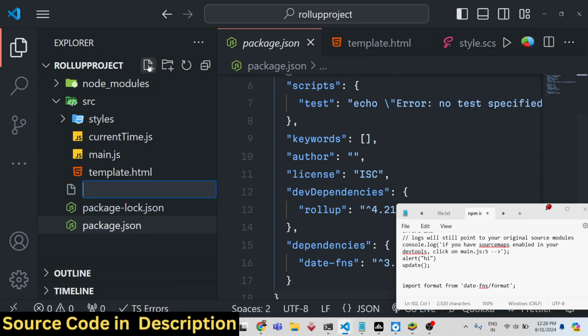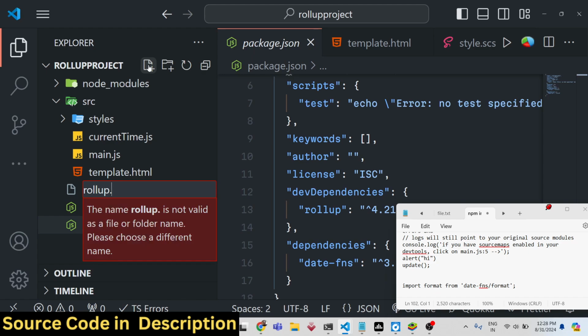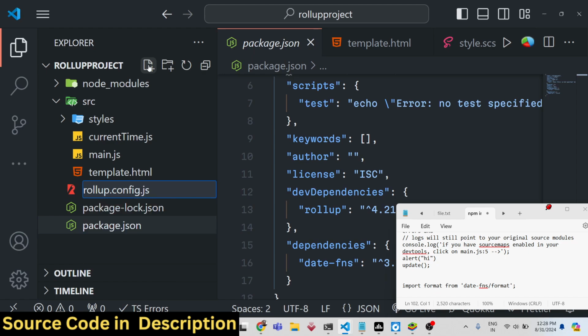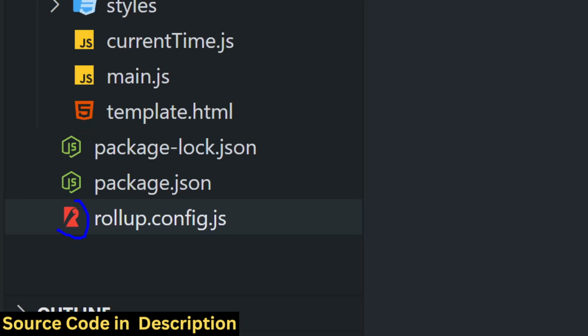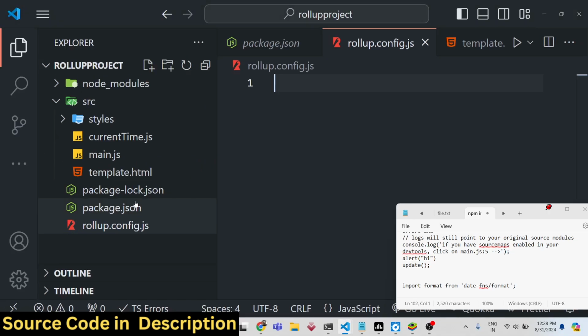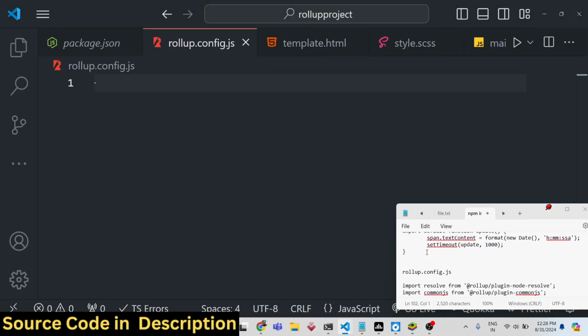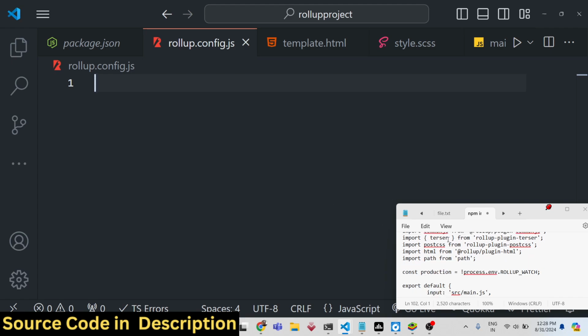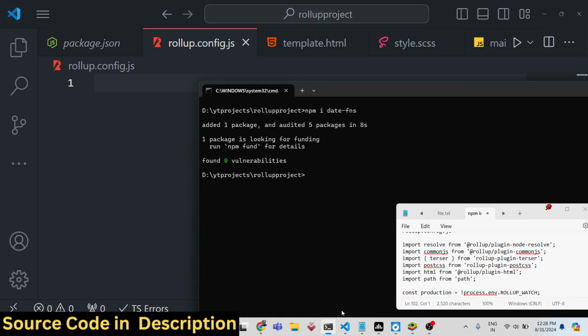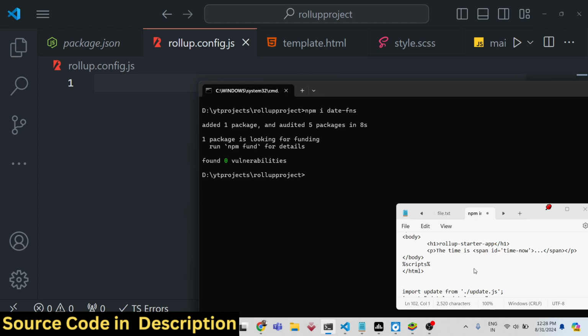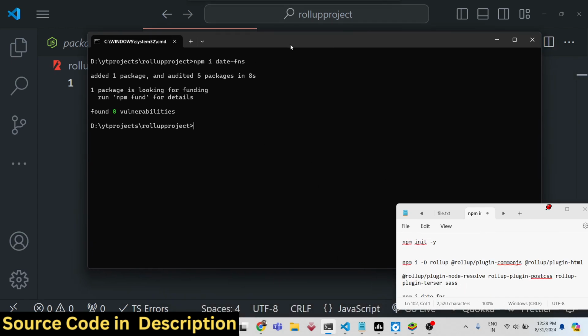Now we need to get started with Rollup. If you want to bundle your application or compile it, the very first step is to define this file, rollup.config.js. Similar to Webpack, you need to define this config file. You can see the icon is changed by VS Code. This is the Rollup icon. Inside this file, we do need to install some modules, guys, some plugins which are supported by Rollup. So what I will do is show you one by one the utility of each plugin.